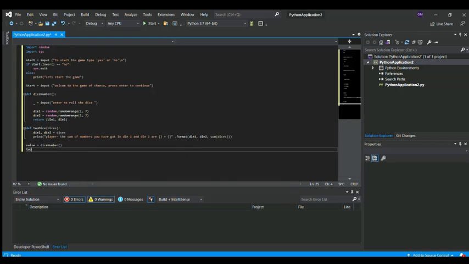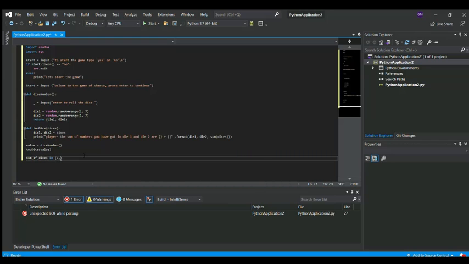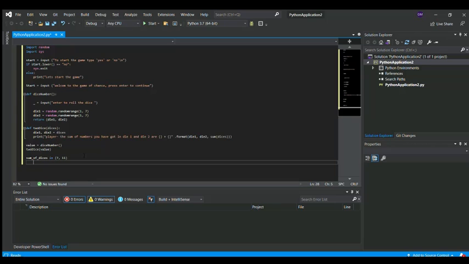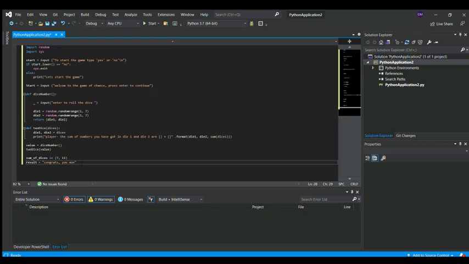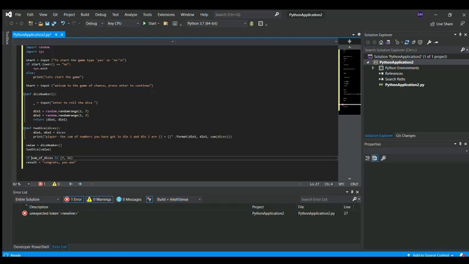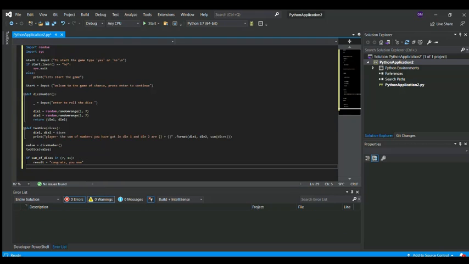We must now create an if-else statement where if the sum of dices is 7 or 11, the next output by the program will tell the player that they have won. We will use the result function. Else, if the sum of dices does not end up with the numbers 7 or 11 and ends up with 2, 3, or 12, we use the result function to output a statement telling the player that they have lost.